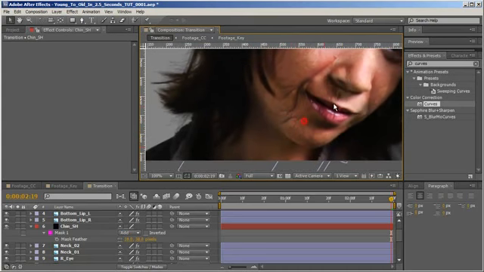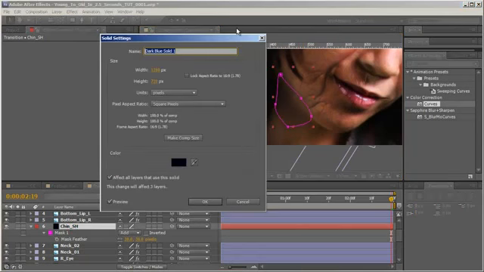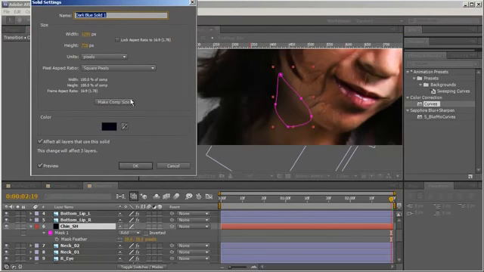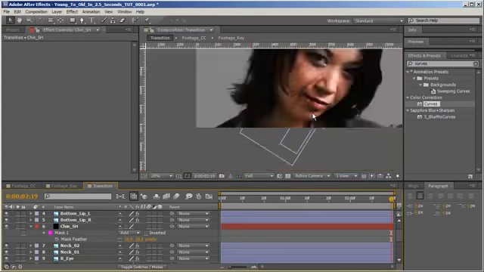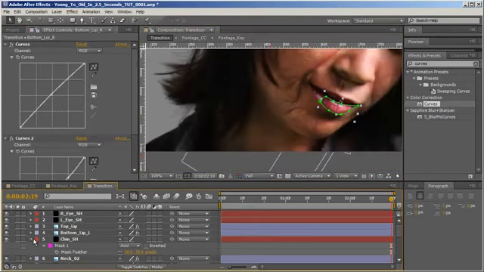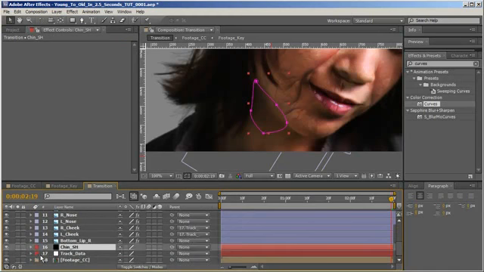Then I think that what we should really do is change the color of the shadow. So hit Ctrl Shift Y to change the solid settings, and let's sample the shadow color we got here, which is actually black. That makes it look better. And more than that, we would need to move the shadow to be beneath all the other layers, and pretty soon you'll see why that is important.